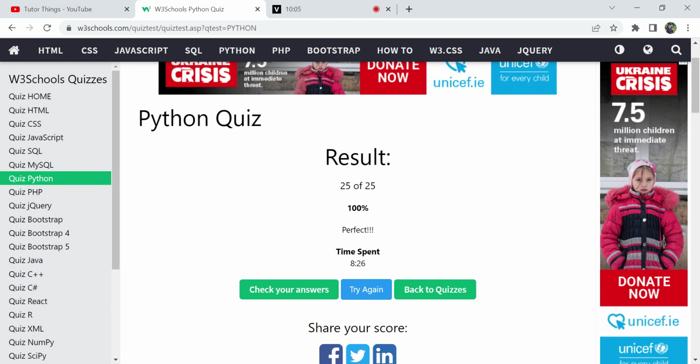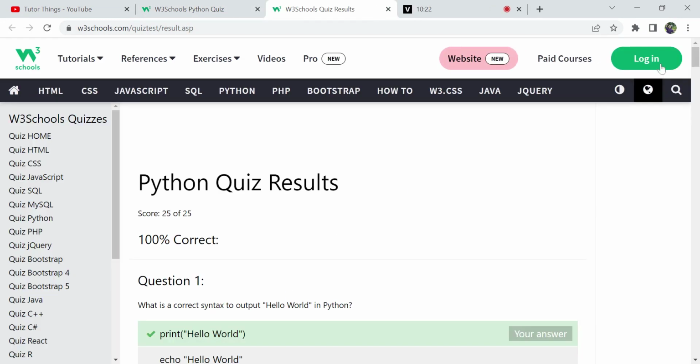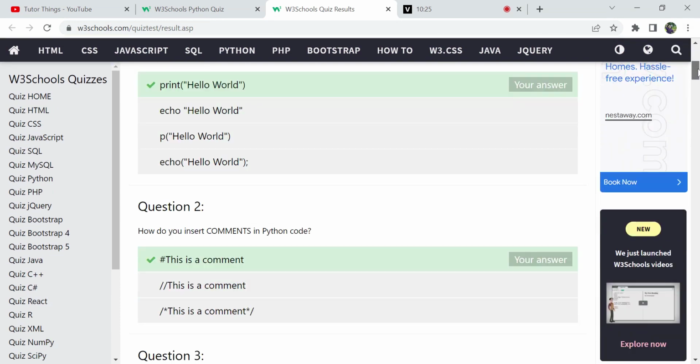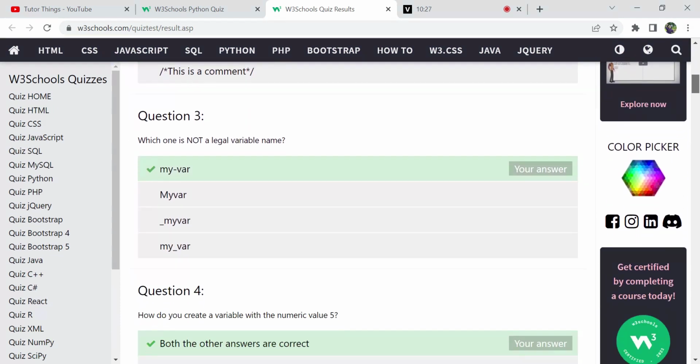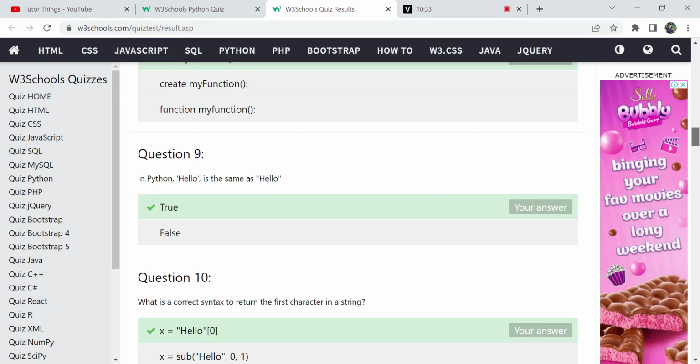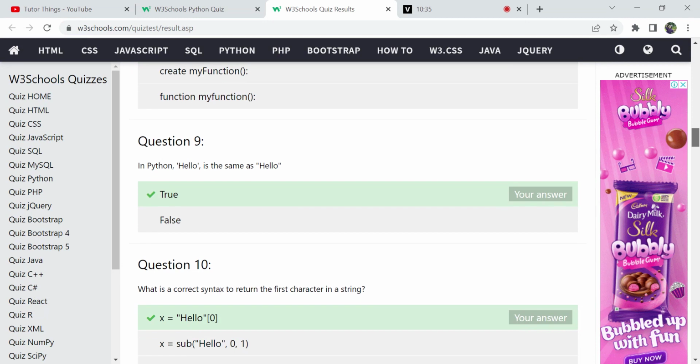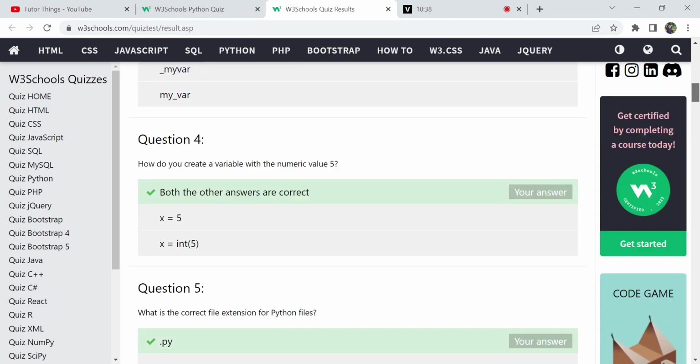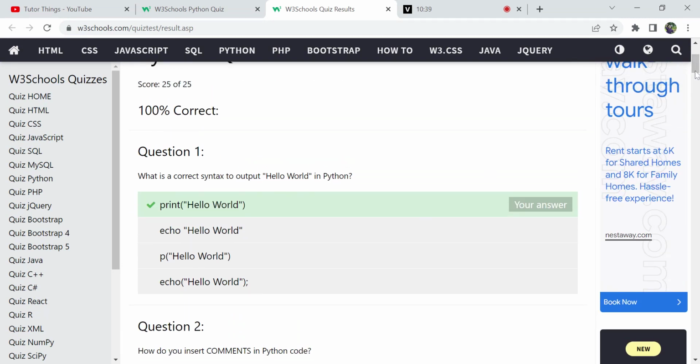How many marks did you get in this test? Feel free to comment in the comment section, so that will boost other people also. If you have got a good result, then it is good to go with other types of quizzes. Or if you have got a low score, you can just try again. Or if you want to check the answers, you can see what you got wrong. You can see the correct answers here in green color. I have answered everything correctly, so all are green. If you have answered anything wrong, it will be shown in red color, and the correct answer will also be displayed there, so that you can learn and try the quiz once again.